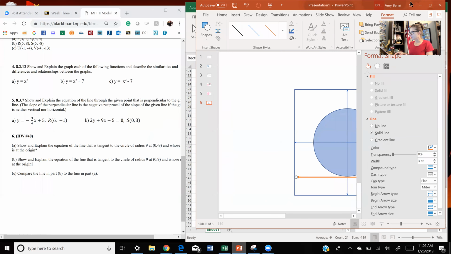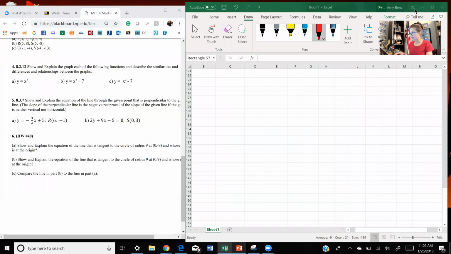So let's go back to our graph over here. And what I've chosen to do here is I'm going to just name this XY. And you guys can actually graph a circle in Excel, and I Googled it, I watched a video on it, and I decided that's beyond what I want to do in this video. So we're just going to do this the easy way, the same way I did it last night.